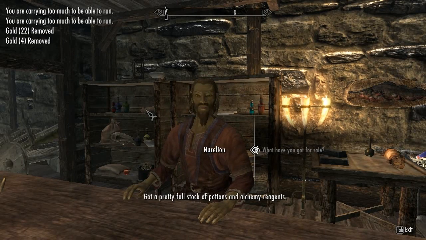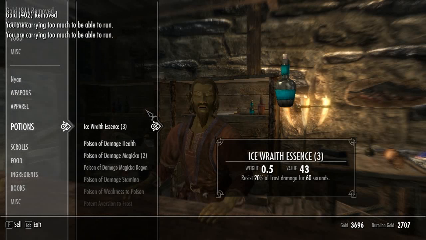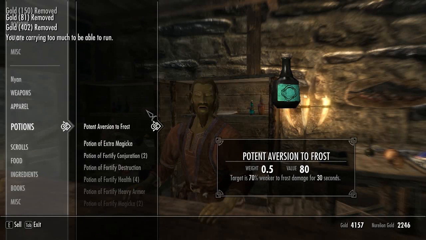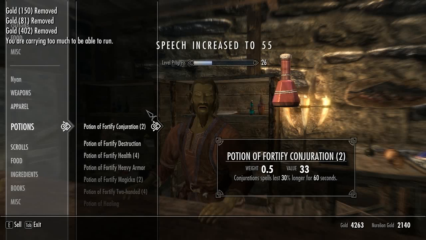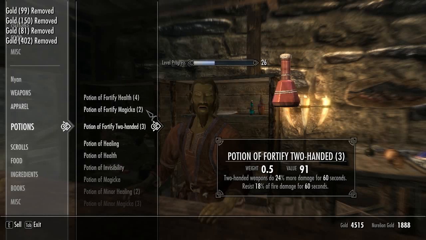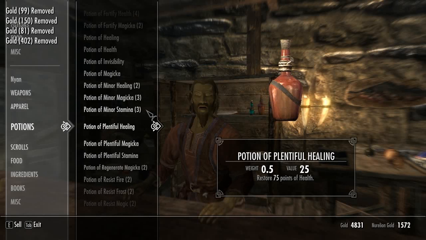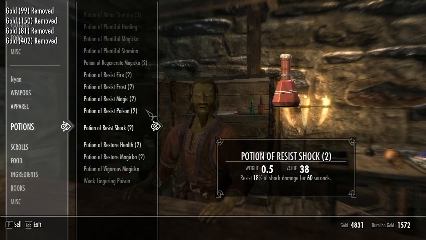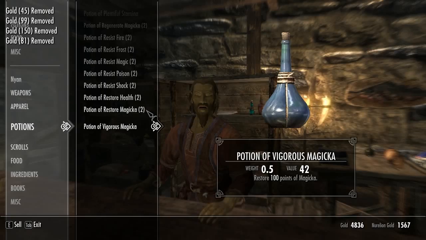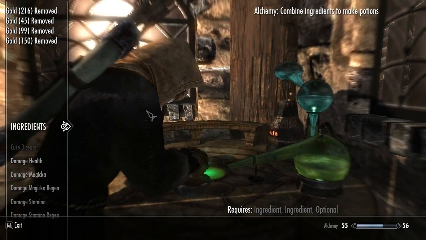What do you have? Got a pretty full stock of potions and alchemy reagents. I got a few potions to sell. Magicka, that is neat. Hope to see you again soon.